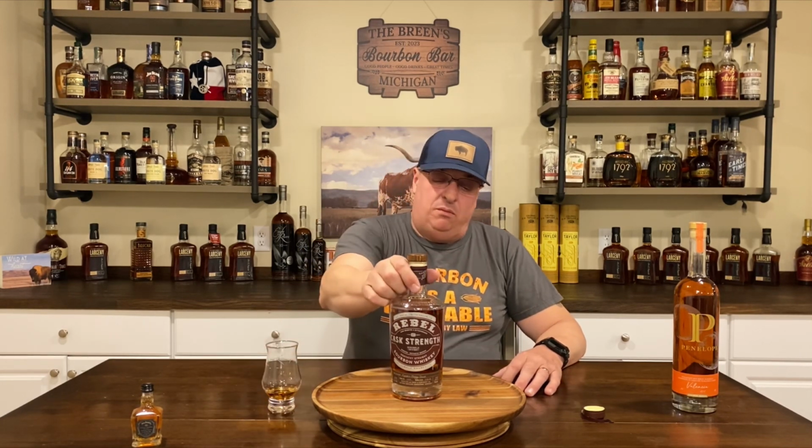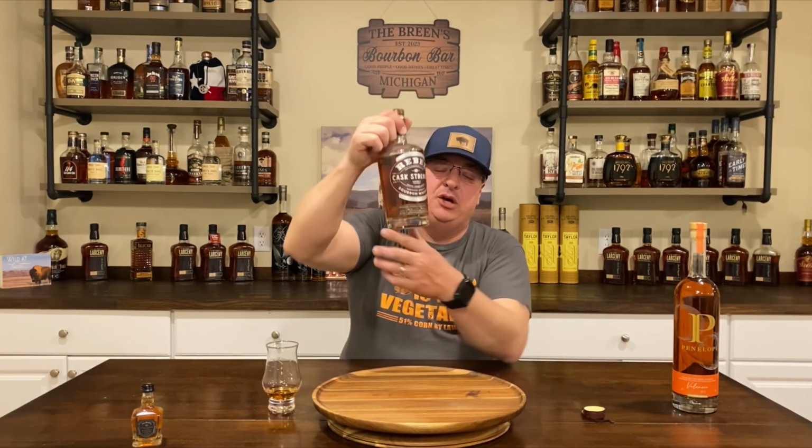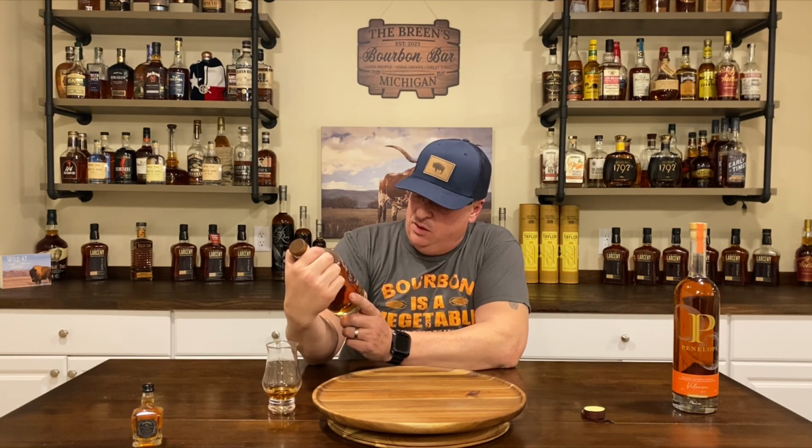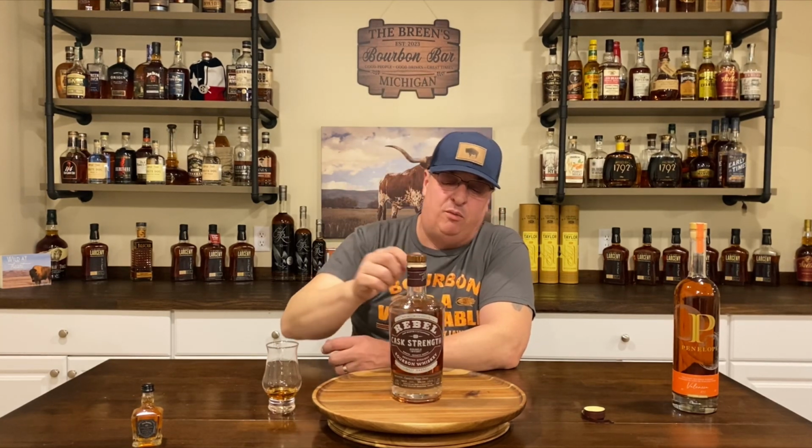But definitely a great bottle. I'm still getting some other notes in that palate. Definitely some sweetness going on in there. Definitely. So, little hot on the end there. 120 proof. I should have got a warm up. Rebel Cask Strength bourbon whiskey, single barrel, Repeat's Boozy Sauce, picked by Mike from Repeat's Party Store.